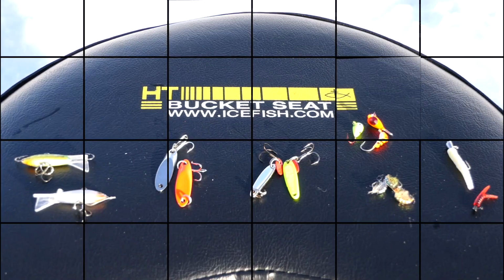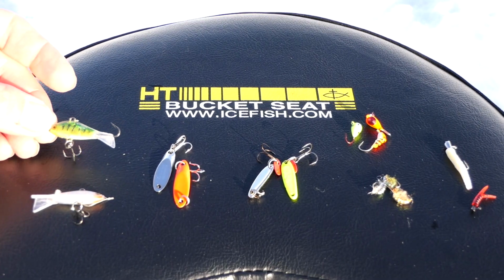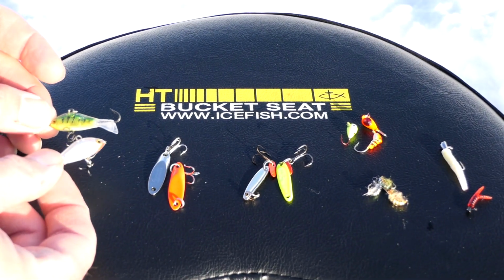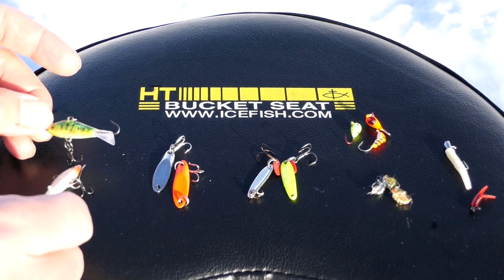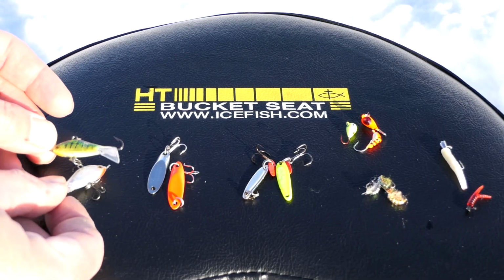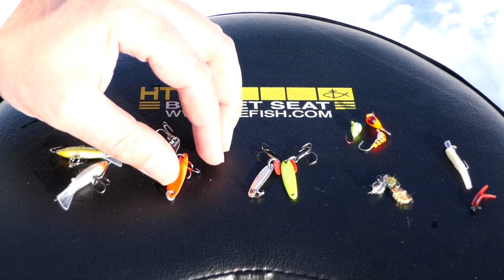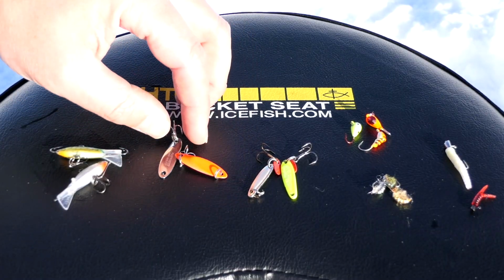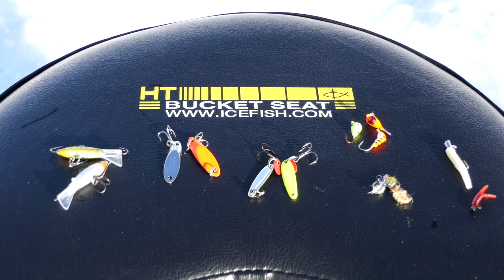Nice. Let's cover my top 5 here. I really love these little jigging shad wraps from Rapala. They come in a bunch of different colors. Sometimes I actually trim off the end hooks there just to give a smaller profile lure, but I really like these. Kastmasters, I don't generally go much bigger than a 1/4 ounce, but I like the 1/12 and 1/16 ounce.